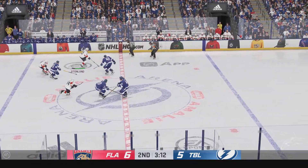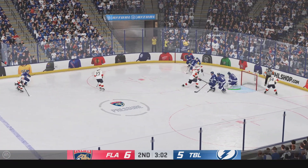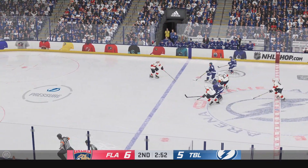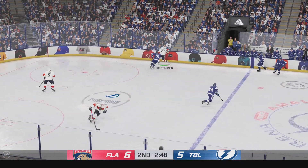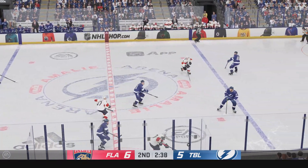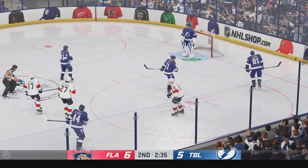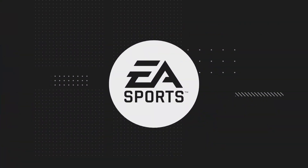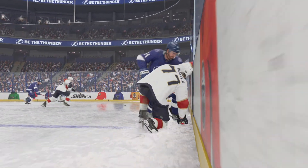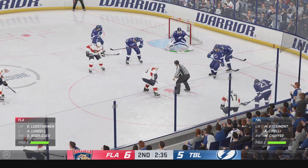Moves it to Stenland — the Panthers gain the zone. Takes the bump but still hangs on to the puck — came up with the save on that play. Love the way the goaltender gets tight to the shooter — the puck's in the low slot. You want to take away time and space? Goaltender does it and makes the save. Heavy hitting to the wall — we're going to get a stoppage here as the whistle's blown. That painted glass is broken. Safety is the first priority — it was a thunderous hit, and as a result there's a crack in the glass. The maintenance crew will come out and make sure it's taken care of.